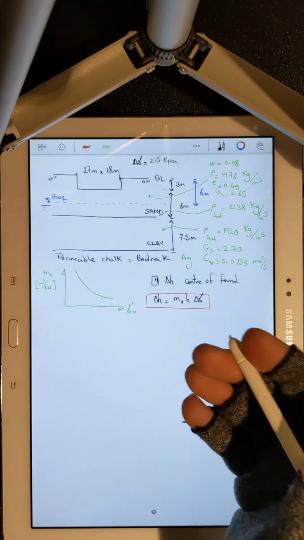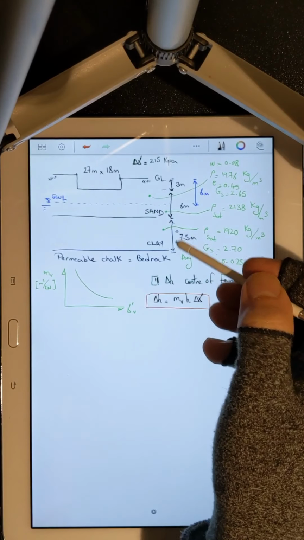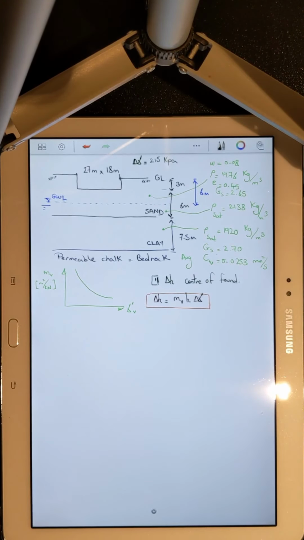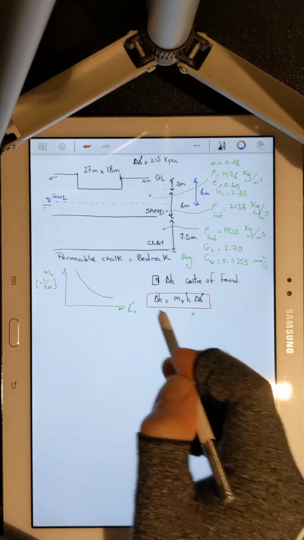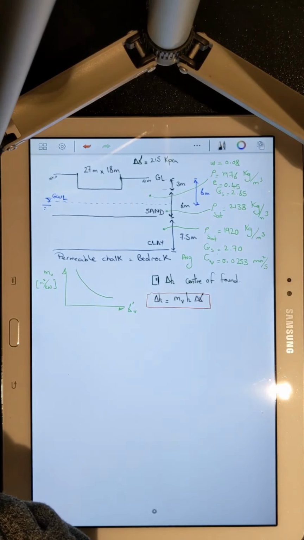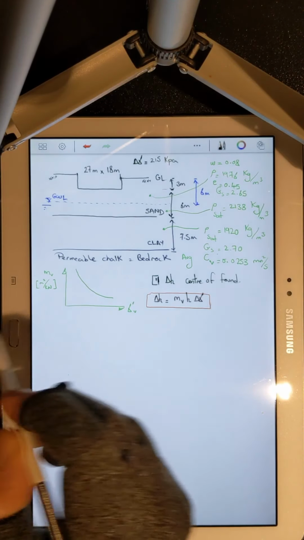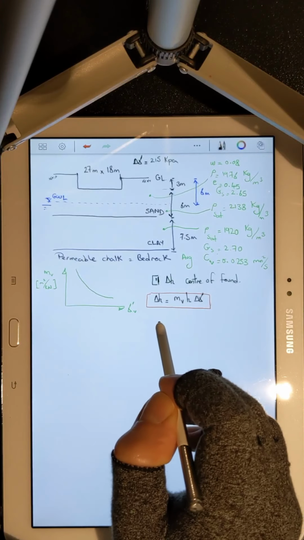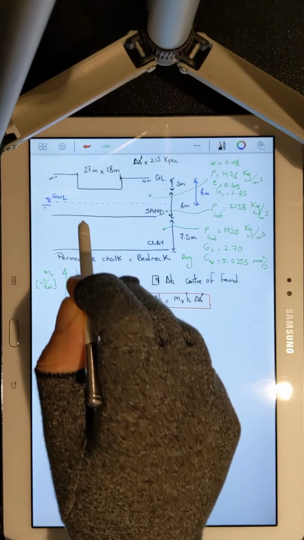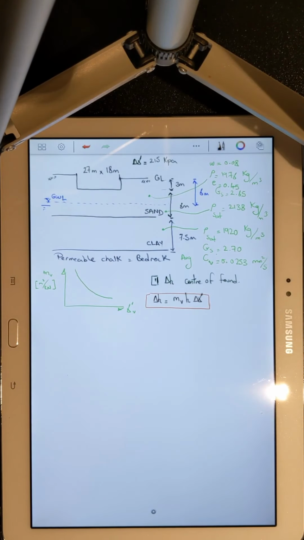However, this is not really precise. This is not really accurate. The reason is that the clay layer is just too deep. It's 7.5 meters thick. And well, yes, whilst this equation offers a very rapid solution, it's not ideal. So what instead we need to do is to split this clay layer into a number of sublayers and then calculate the consolidation settlement for each of these sublayers and then add them up. This will increase the precision of our analysis.